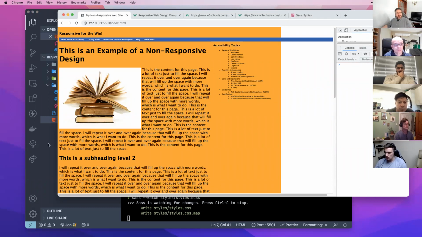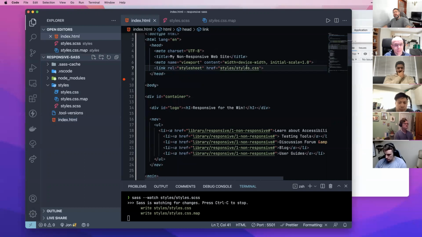So I am pointing the style sheet still to the CSS file. And that's because, again, HTML and CSS, that's what we're actually sending to our end user. We're not sending the SASS file at all. So I need to make sure I'm pointing at the right file. I'm not pointing at the SASS file. I'm pointing at the CSS file.